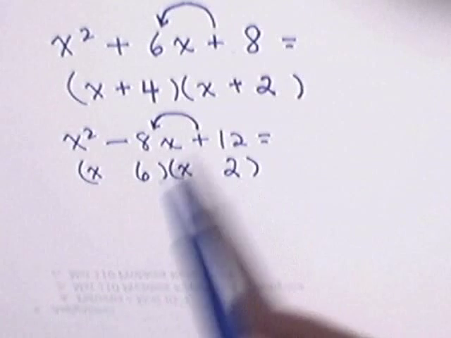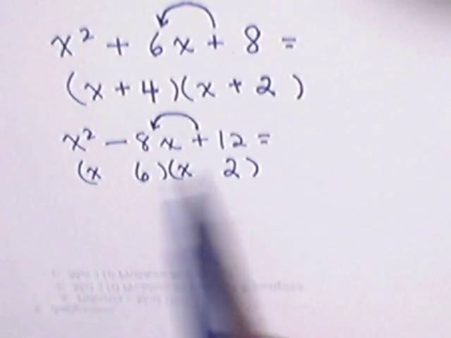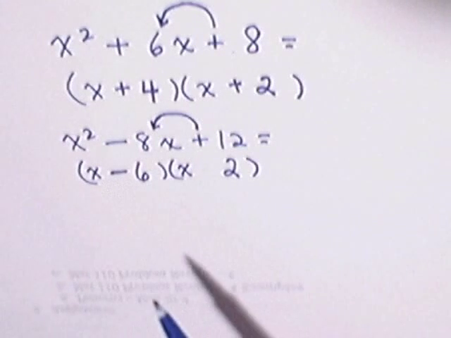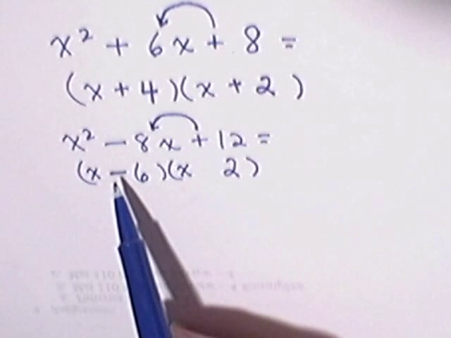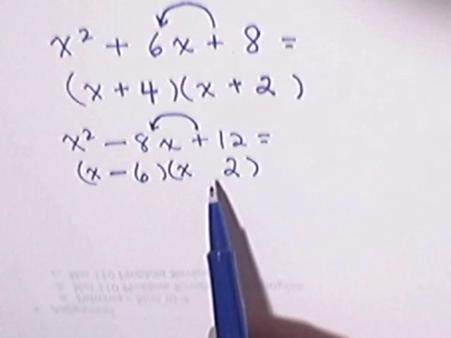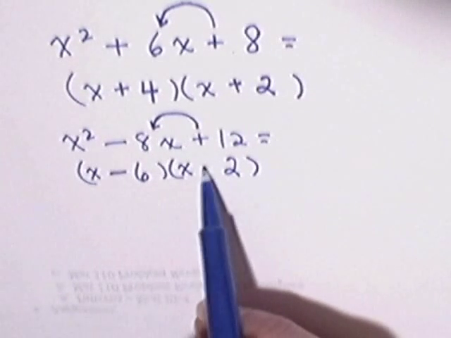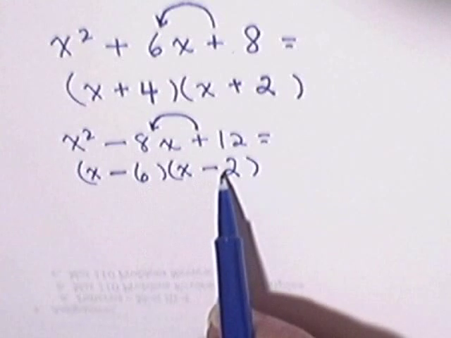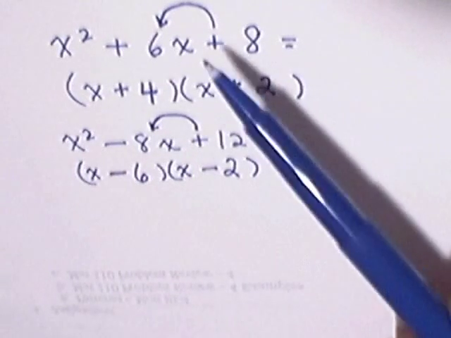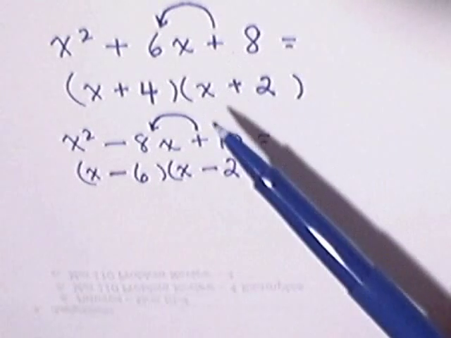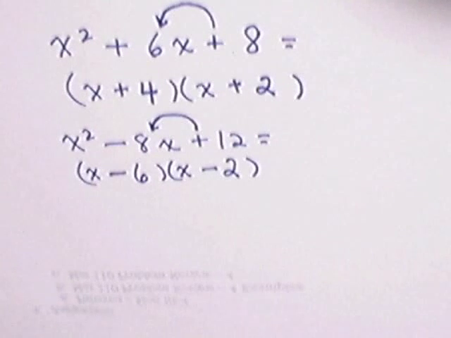And after I've figured out what the numbers are, then I have to consider this sign, and that sign always goes with the larger of the two numbers, and this 6 is the larger, so that sign goes with the 6. And so I now have to think about what kind of 2 would multiply with a negative 6 to get a positive 12. And obviously that would be a negative 2, because a negative 6 times a negative 2 makes a positive 12. And the other thing that I can think of is when a trinomial ends in a positive sign, the two signs that end up in the bubbles would be the same.